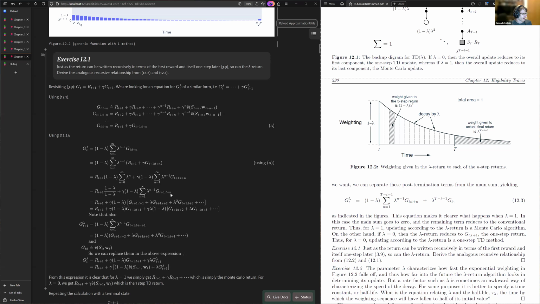So when you expand this out, because I've shifted this starting point forward one step, notice that now the first term here looks like that. It's g t to t plus 1.